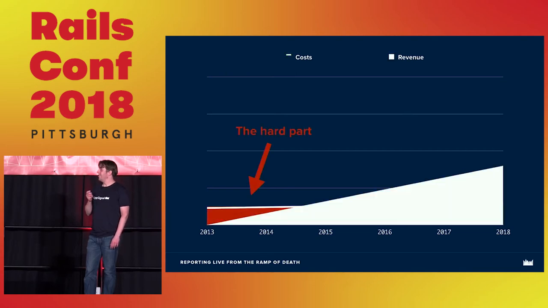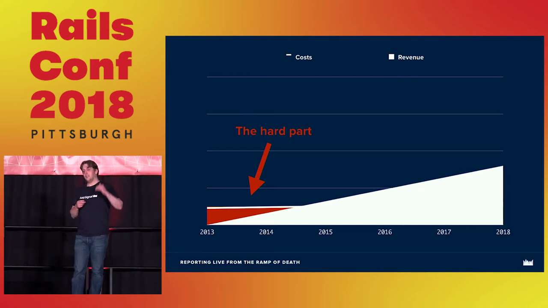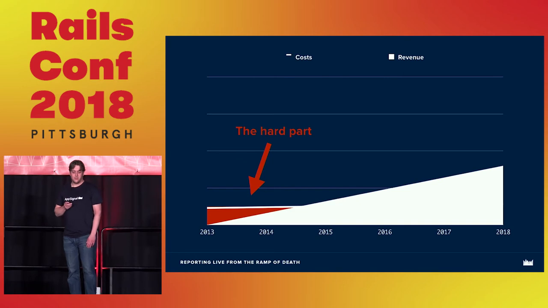So this is the reason most SaaS companies fail. You start out with a pretty high cost level and basically no revenue in the beginning. And you can market and sell as much as you want. You're never going to be fast in actually getting to the point where you cover the basic costs. So I think a lot of people who do products never make it out of this first red corner.